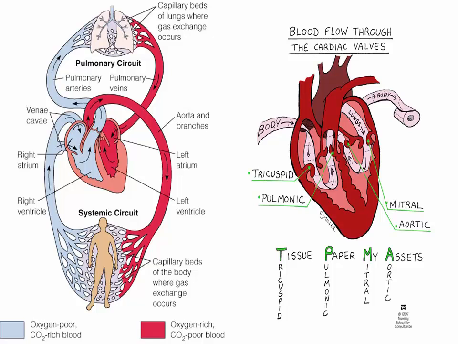Now if we look at the right side of the heart, think about where is that blood going to back up to? If the right ventricle isn't pumping blood into the pulmonary artery, it's going to back up into the right atrium, and then it's going to back up into the vena cava and the rest of the body. So now what symptoms are we going to see? So you begin to see how understanding the anatomy and how things are supposed to work can help you understand the symptoms that we're going to see of left-sided or right-sided heart failure.